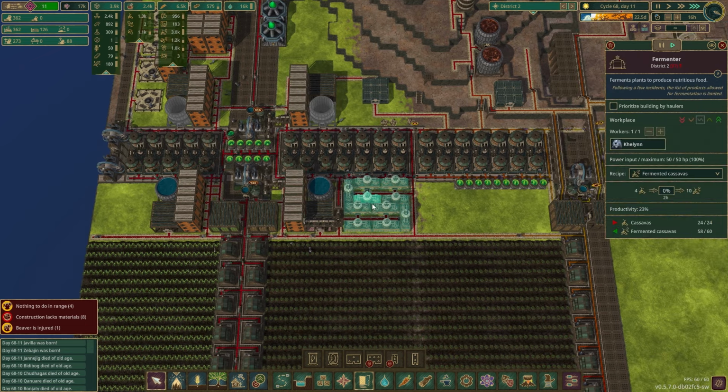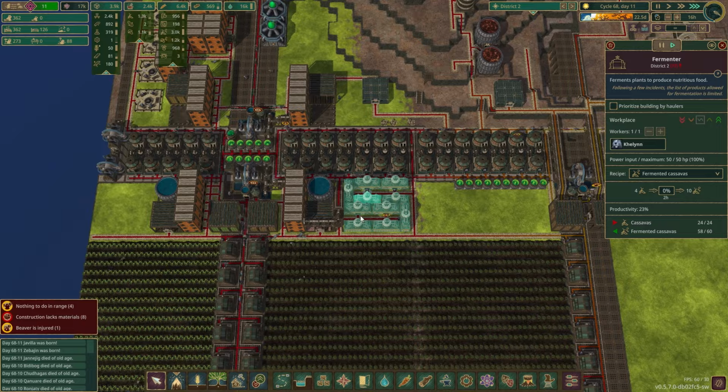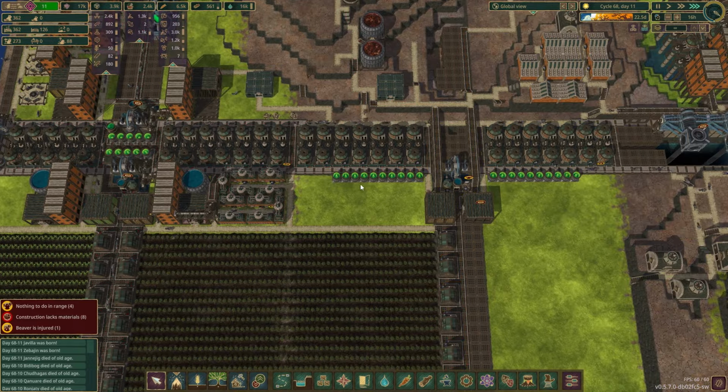We're not going to have fermenters at every single place. I'm going to have fermenters here, and this is going to be mirrored over here, basically. I'm going to have fermenters here, fermenters here, because we want to ferment as much cassava as we could possibly ferment.